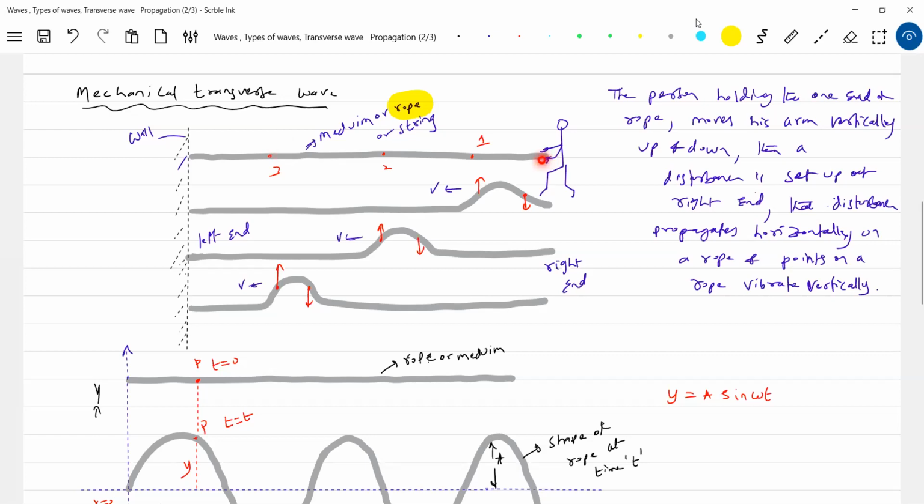I think you might have seen many things, no? If a person is standing here like this, if I push the first person, what happened? That person will push the next. So the disturbance is propagating. Or you might have seen matchboxes or playing cards stacked up. If you push it, then what happens? Slowly they start moving, no? Nothing but the disturbance is propagating here. Got the idea, no? How the points will vibrate here. So shall I say, what is v now? The speed with which the disturbance propagates, because this is something very important. So what is v?